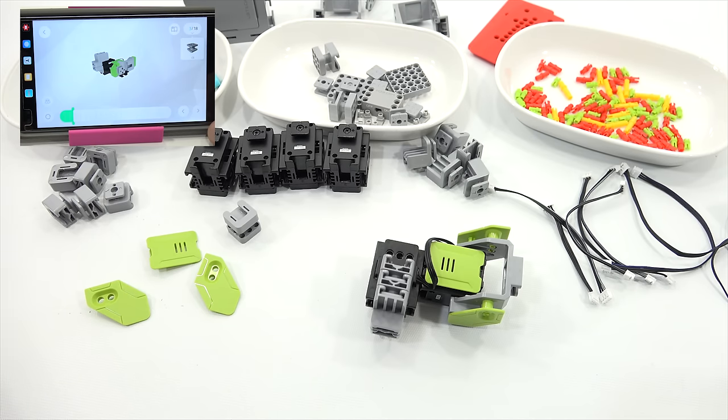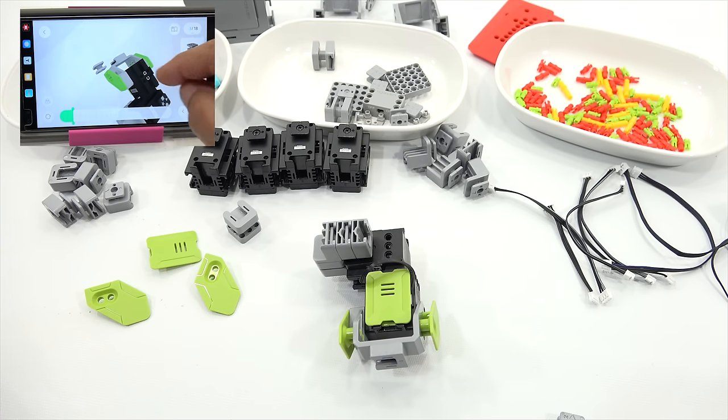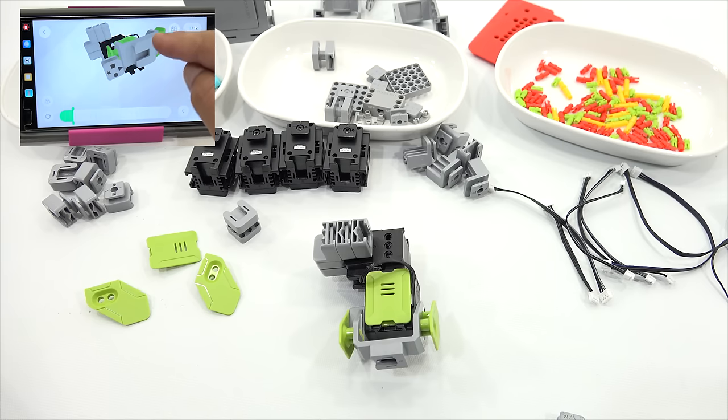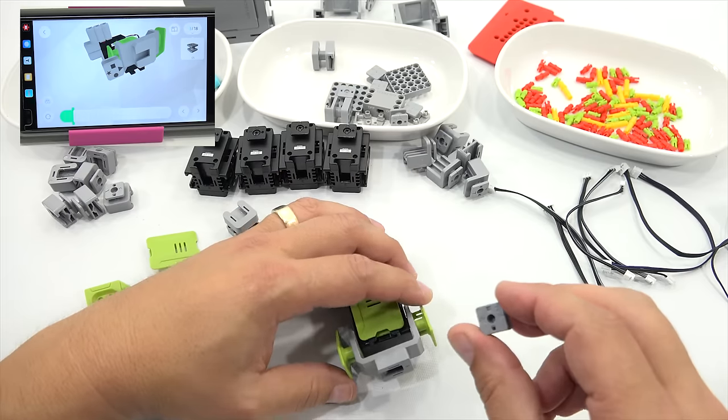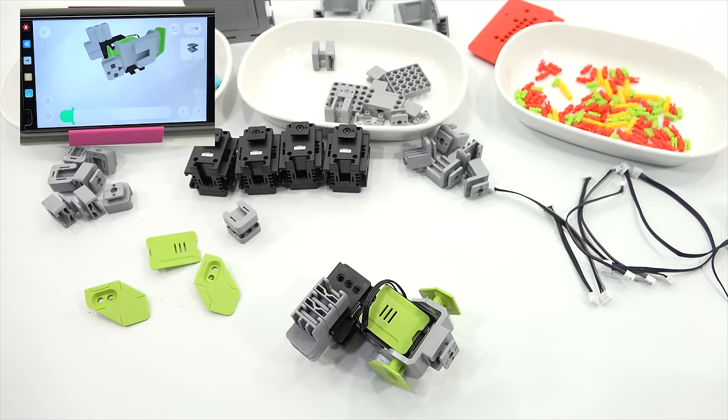I'm wondering if this is a good stopping time. C5, which are these little guys, right? These C5s. Yes, there was six of those. So now, let's see, it's looking like we're adding it to... Now this is awesome, the way you can do this. See, now you're looking at the piece. Little support pieces. It looks like it's gonna go straight in there. Let's see. Yep.